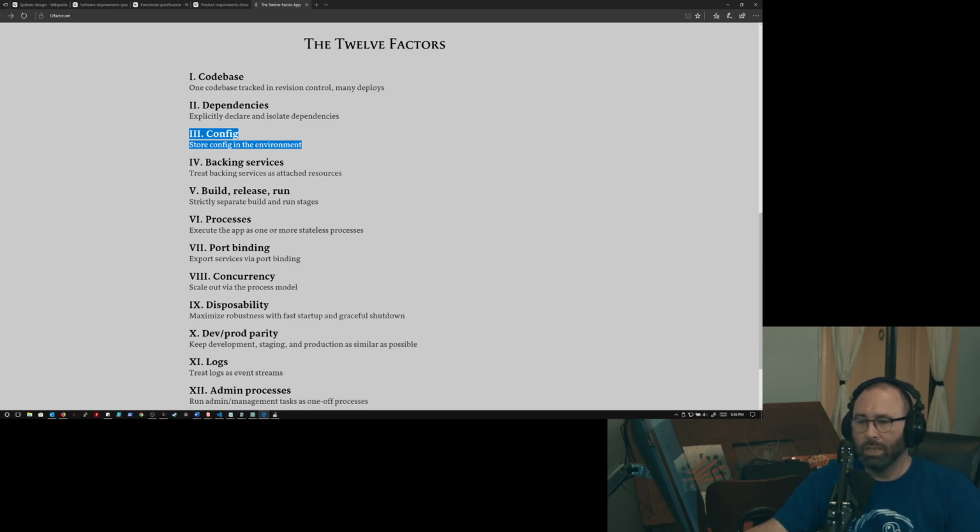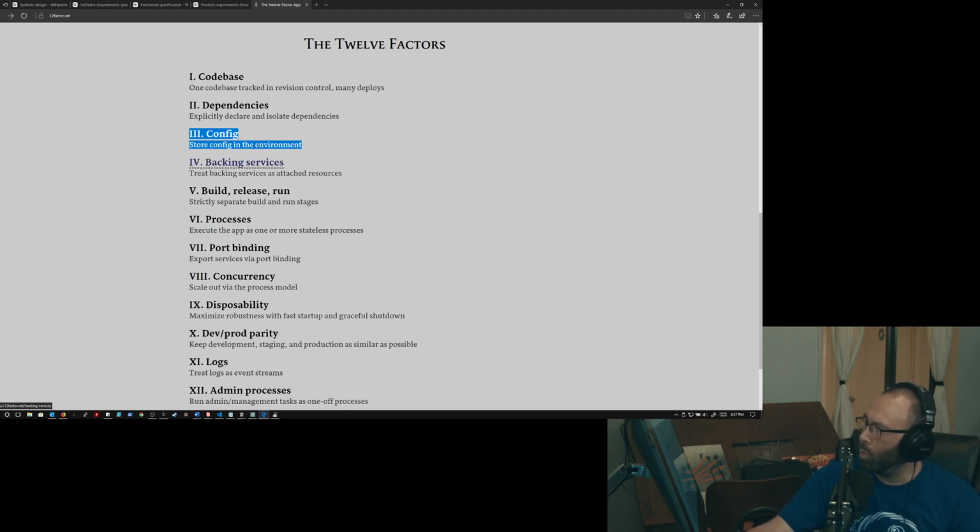Configs. Keep our configuration in our environment, right? One of the things that you would see oftentimes, and I know that I had to deal with this previously, is you'd be supporting a web app and that web app would not have things like the Apache configuration as part of its install, right? Those were completely separate. You had the ops team managing the Apache configuration, and then you had the dev team managing the PHP code base, right? It would make a lot more sense if we have a standardized Apache configuration file. Well, why do we keep that separate? Let's just put that as part of the project and have that be installed, right?